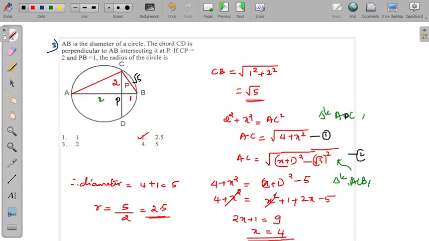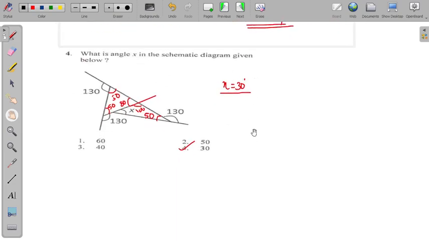Equation 1 and equation 2, equate these two. Now solve these equations. 2x plus 1 equal to 9, x is coming out to be 4, but x is this value of AP, but x plus 1 gives you the diameter. So 4 plus 1 equal to 5. They are asking you the radius, so 5 by 2 will be equal to 2.5. Some rearrangements you have to make and get the value of the radius.